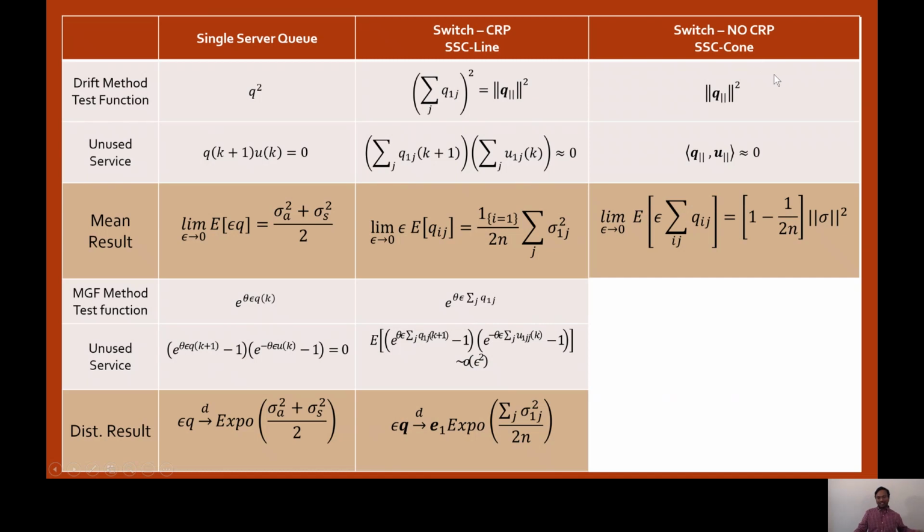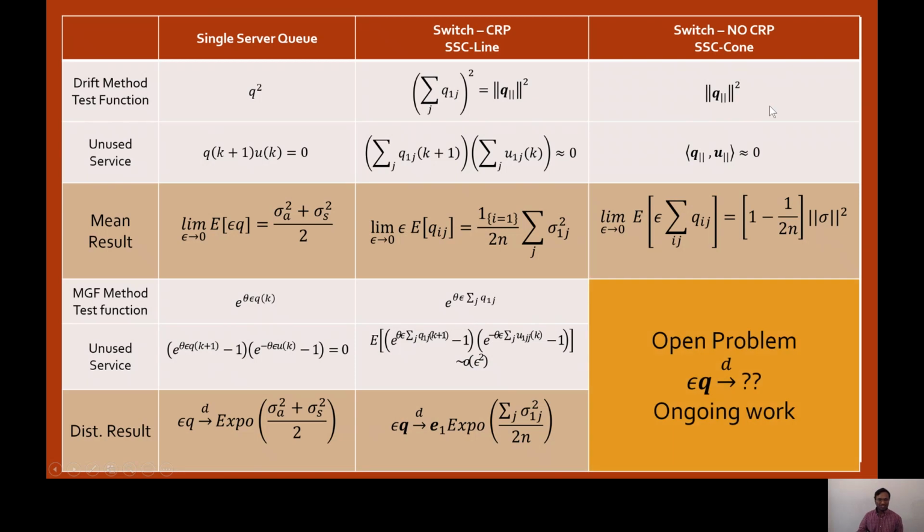And we also talked about the case when we don't have complete resource pooling. We looked at the case when a subset of rows and columns saturate, and also the case when all rows and columns saturate. When all rows and columns saturate, we showed that the sum of all the queue lengths is (1 minus 1 over n) over 2n times sigma square. We don't have individual queue lengths. And we showed this again using q parallel square as the Lyapunov function. But now this q parallel is the projection onto this cone or the space appropriately defined. For state space collapse, it was the cone. For the upper bound, it was the space. For the queue length bounds, it was the space.